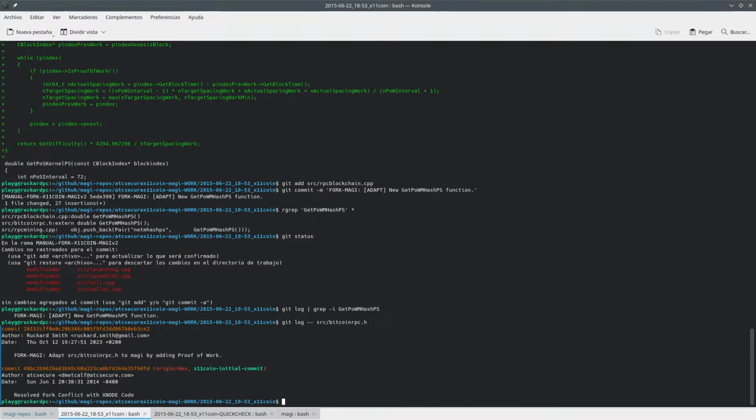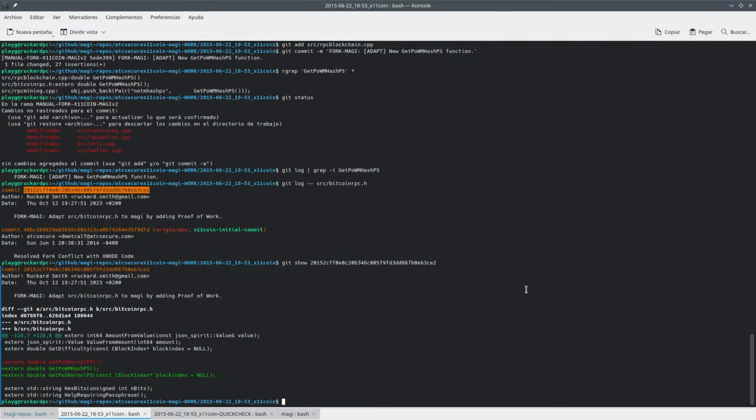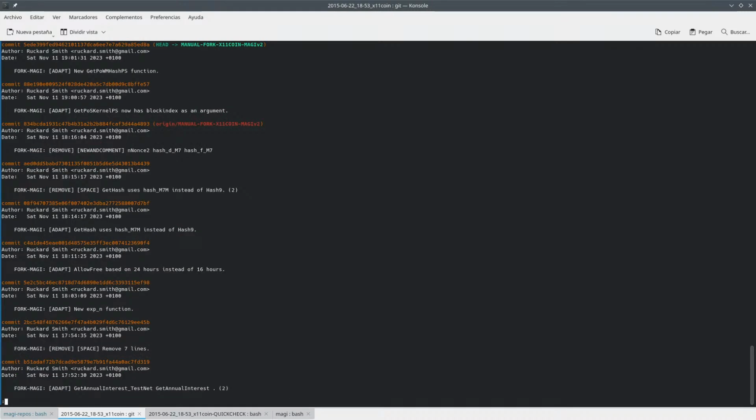Look at that. So we have a commit which is adapt src .h by adding proof of work, and yeah, wait a moment. This is mixed with what we have just done, so I'm not sure how to do this.